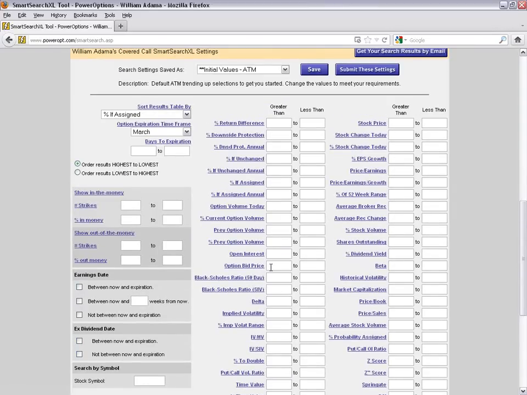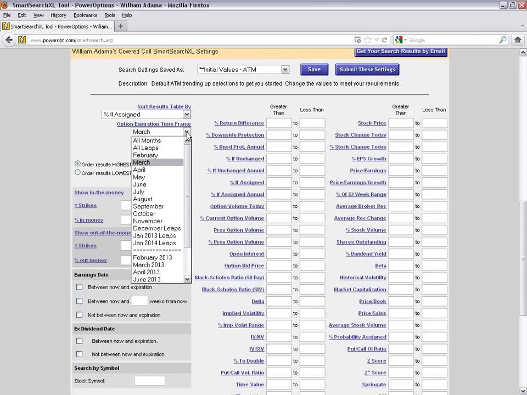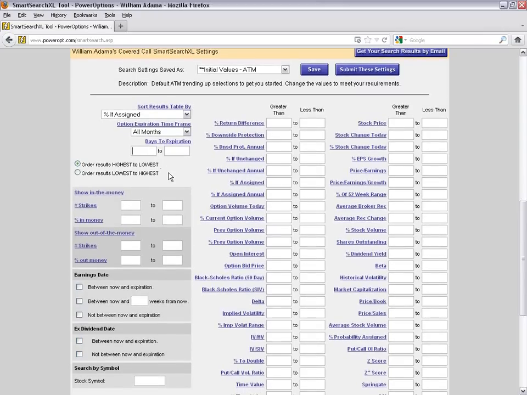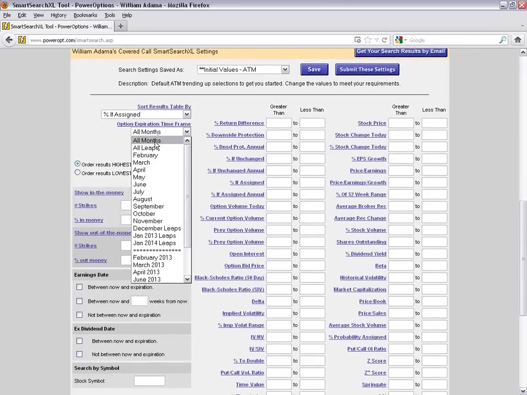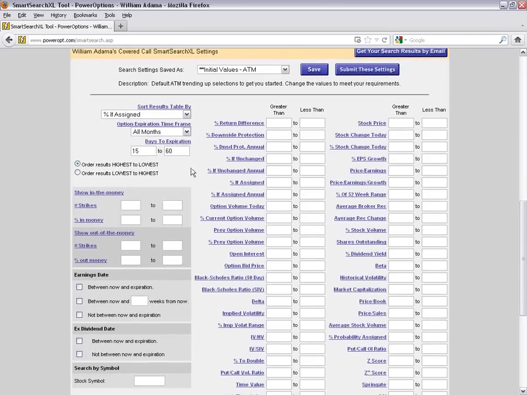Let's just start from scratch. Let's say my goals are to trade covered calls. I want strong stocks with good management, good fundamentals, okay? And I have a minimum requirement of what I want to receive. So we'll just put that in. Now let's say my time frame, I can look just for March, but let's say I'm okay trading any covered call that has an expiration date between, let's say, 15 and 60 days out in time. So I can change my option expiration to all months. I'll use the days to expiration field to put in 15 to 60 days.